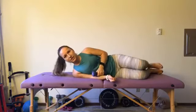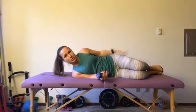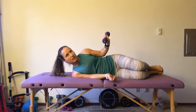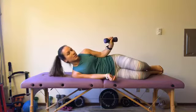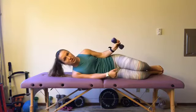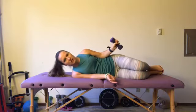So you're gonna be laying on your side with whatever arm has impingement on the top. You're gonna take a weight. This is a 4-pound dumbbell. That's more than sufficient. I recommend starting with a 1 or a 2 because this is actually a lot harder than it looks, especially if you have pain and your rotator cuff is kind of weak.